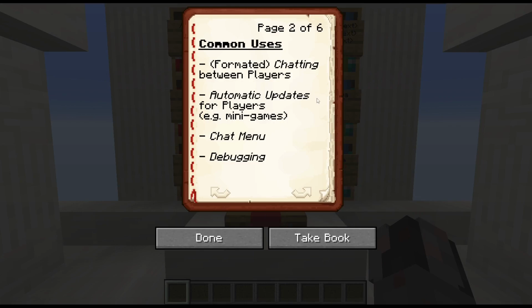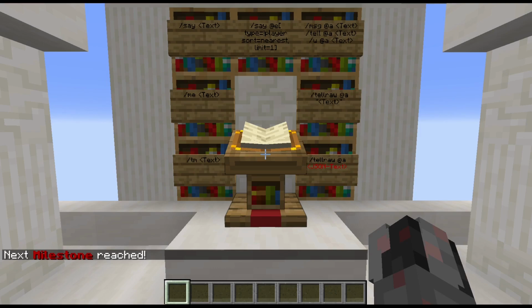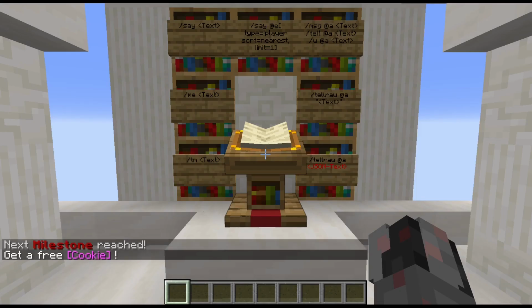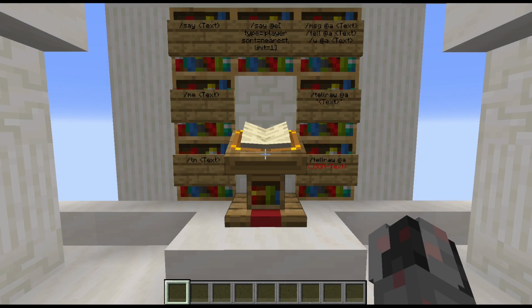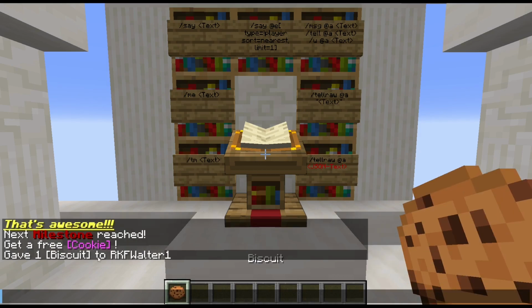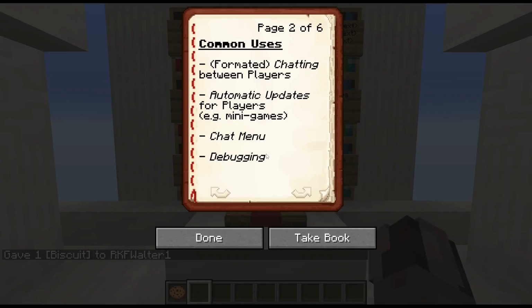A second common use is in data packs or via command blocks, giving the player some feedback in a mini game, for example, that he has lost or won or has reached a certain milestone or whatever. Then, quite common for interactive data packs are chat menus. I use them all the time. So you use the Tellraw command to have interactive JSON text with embedded click events, and they can interact with the data pack, setting variables, calling subfunctions, or giving you a cookie or some other things.